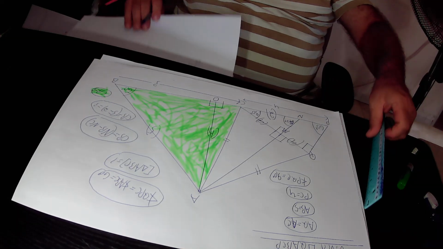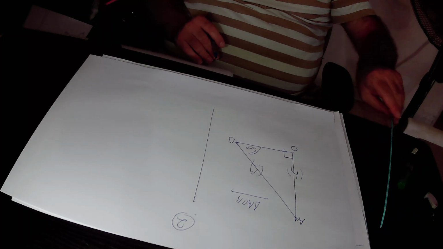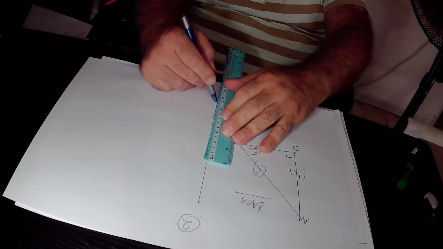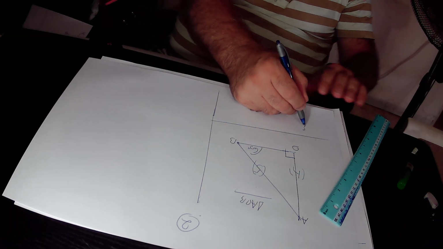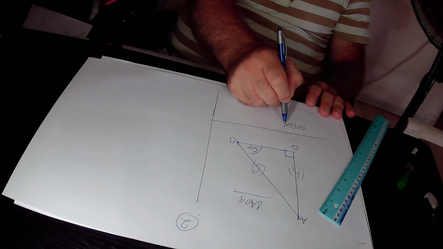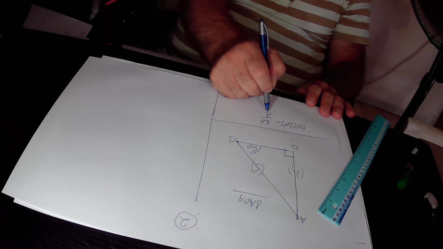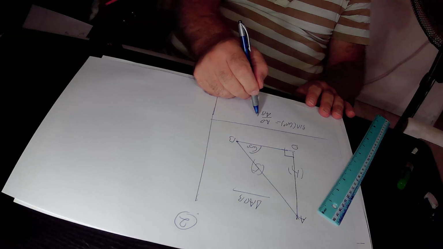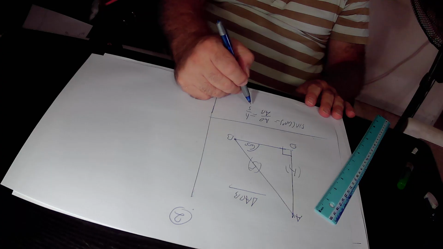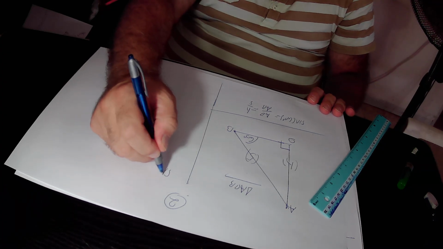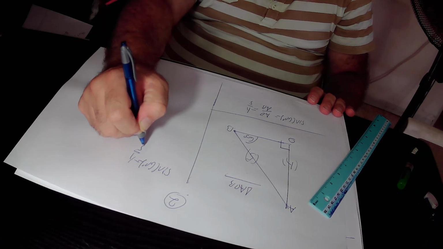So this is the right green triangle AOB that is coming from the original drawing. In this right triangle AOB, sine 60 degrees equals AO over AB. So sine 60 degrees equals AO, that is H, over AB, that is 5. So in total, we found that sine 60 degrees equals H over 5.